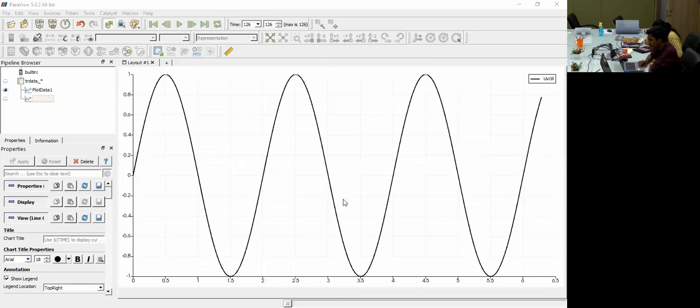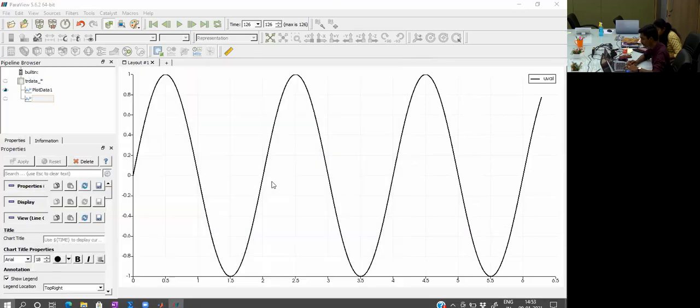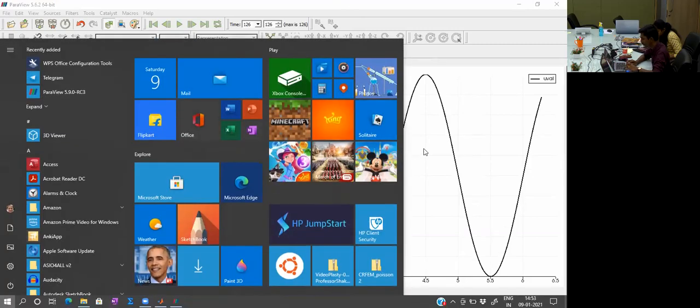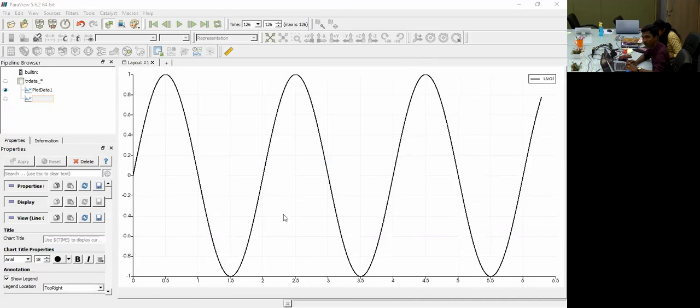Somehow it's getting stuck when I'm trying to export. It's maybe my computer issue. It was working yesterday, but that's the procedure. It got stuck again. So let me just force stop ParaView.